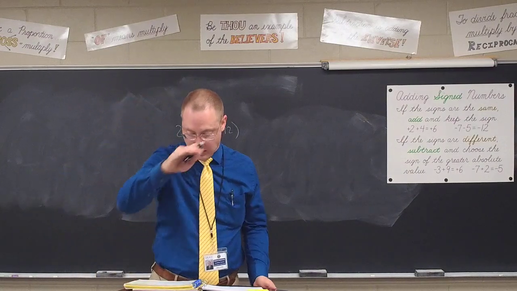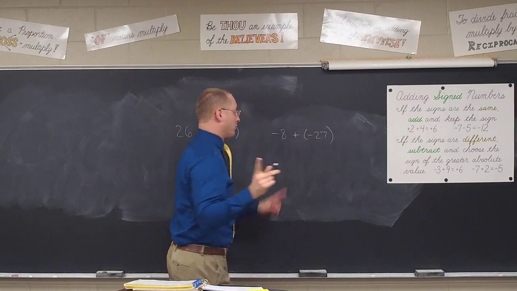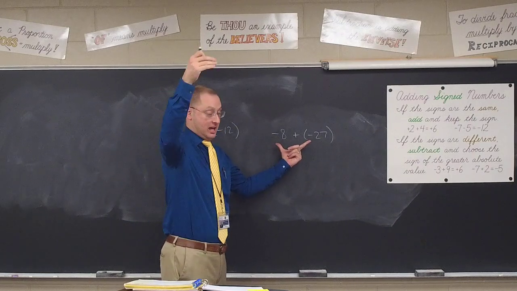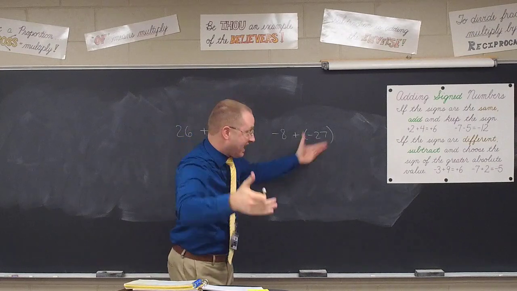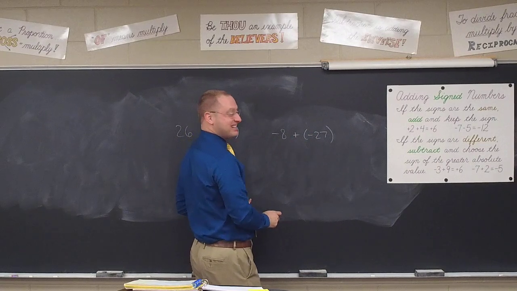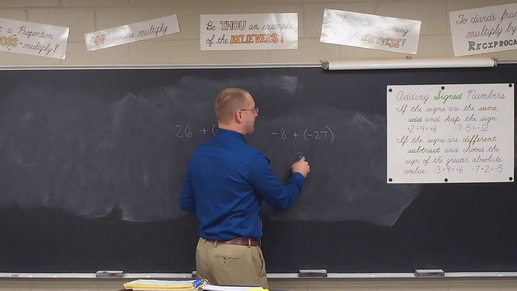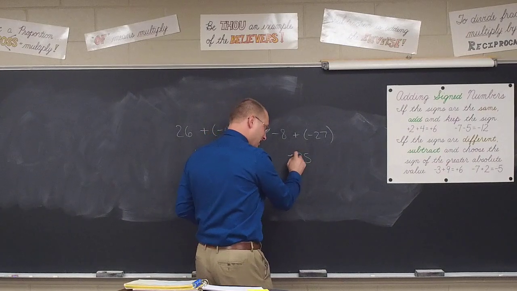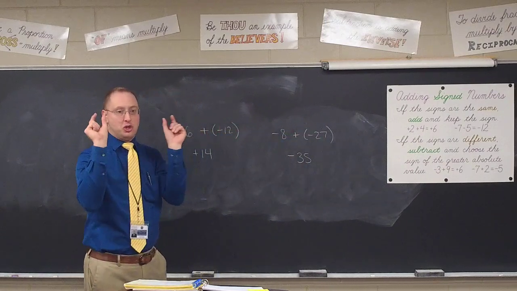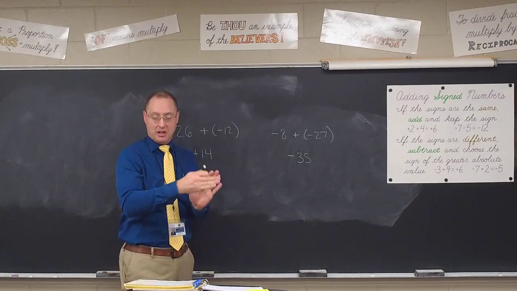So on number 14, Elaine, how should I rewrite that? Negative 8 plus negative 27. Okay, now my rule is the signs are the same, so we add, and keep the sign, so we get 19. No, add and keep the sign. What's 8 plus 27? 35. 35, and then keep the sign, negative. Negative 35. What I think you did, Elaine, is you just ignored the fact that it was subtracting, and looked at the two numbers like we've been doing for the first 12. Starting with 13, they changed them to subtraction. So we have to add the inverse for every one of them.